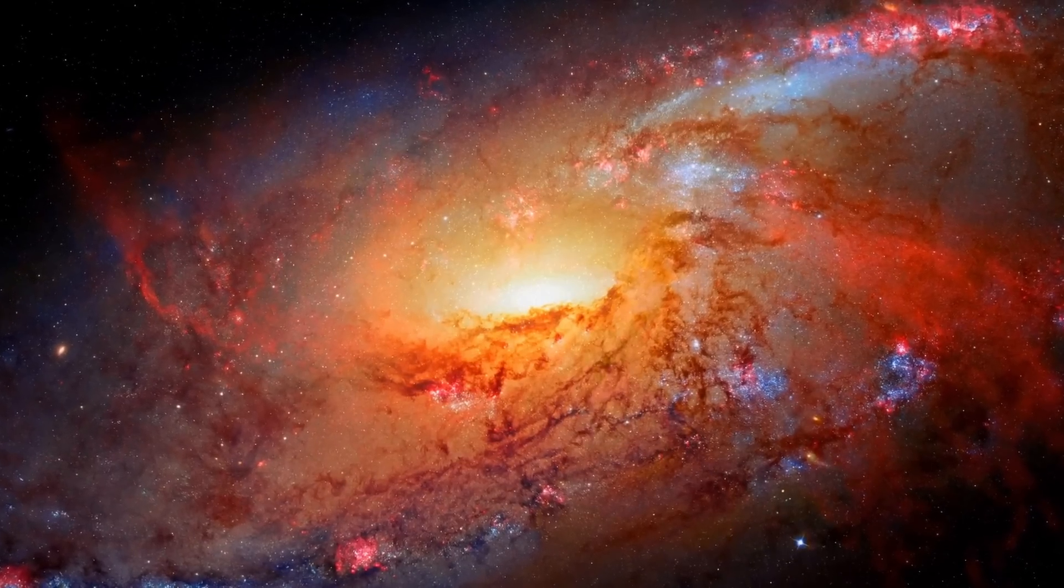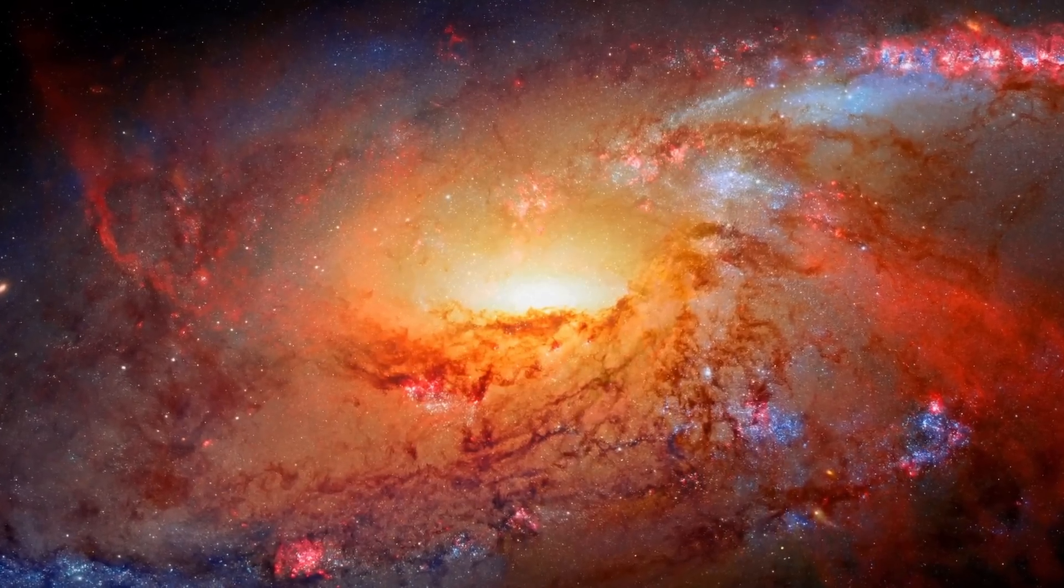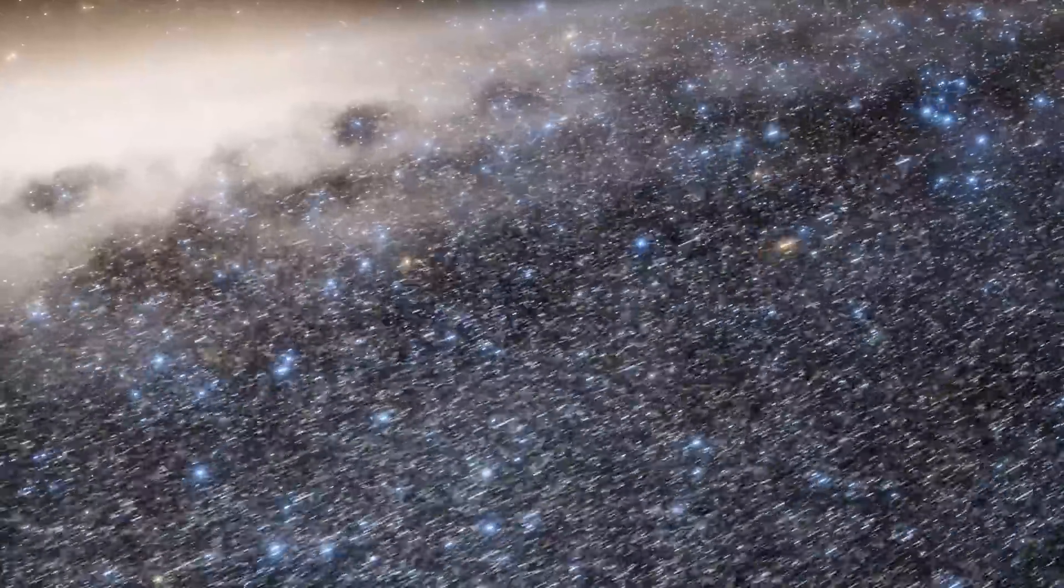Either way, we know galaxies spin, and usually from planet Earth it appears as they rotate either in one direction or the other. Likewise, planet Earth also rotates around the galaxy as it orbits around the center. Although these rotational velocities are actually quite minor when it comes to redshift calculations, and these velocities have been previously ignored.